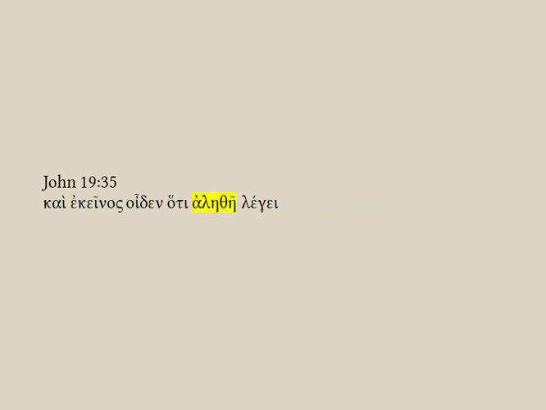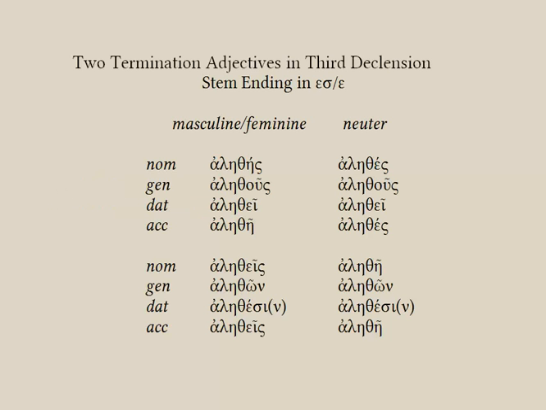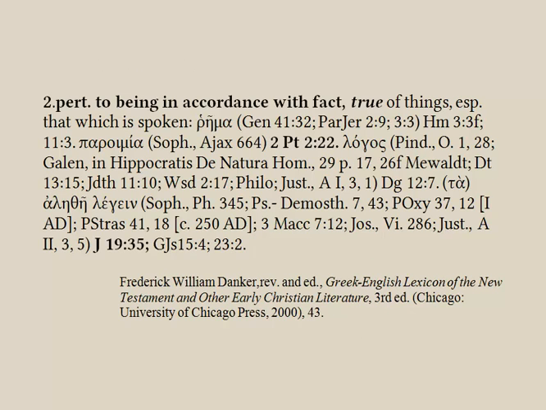Here's another example of the same form of the same word. In this case it's the direct object of lege. Now as a direct object you expect that to be an accusative. But is this the masculine feminine accusative singular or the neuter accusative plural? Either one of those could make sense. But when you dig deeper into the lexicon you find that this is actually part of an idiom. So here's BDAG, Danker's large lexicon, and you see that it actually cites ta aletheia legein as an idiom. So we know we're dealing with the neuter plural.